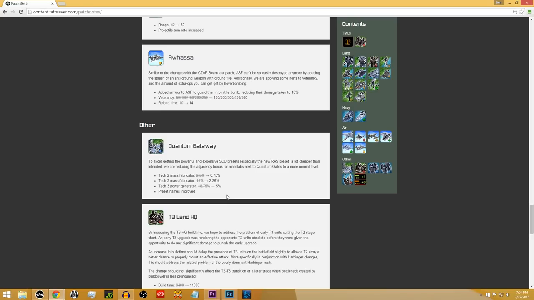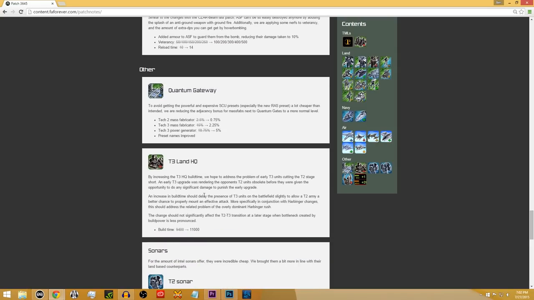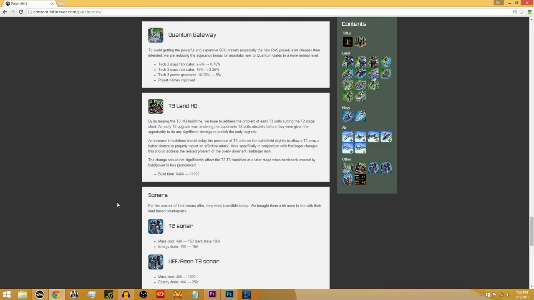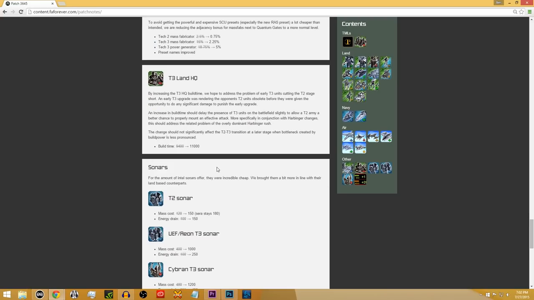Then we were having problems with T3 land undercutting the T2 stage of the game because it was so easy to get T3. That build time has been bumped up, so now there's going to be a definitive T2 stage, and you're going to have to get a little bit more build power to get the T3 out. Now, this number, it's not a cost increase, it is a build time increase. So you're going to need a few more engineers to pull it off effectively. You can still do super early T3 if you wish. It's just going to cost you a few more engineers and not quite as easy of a jump as it used to be at, say, the 8 or 9 minute mark.